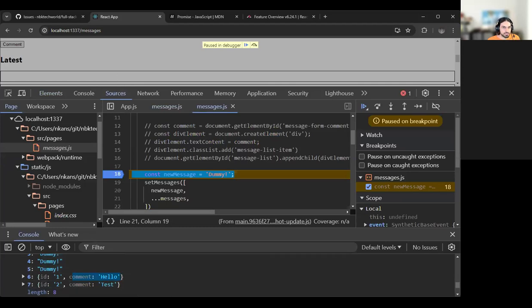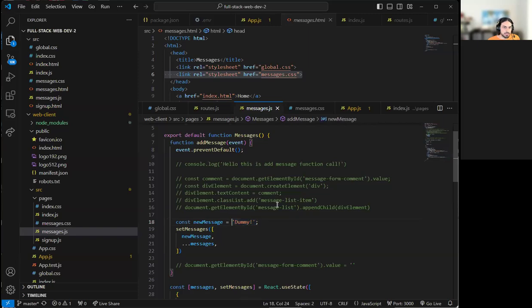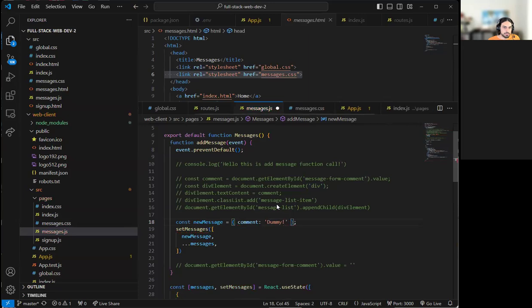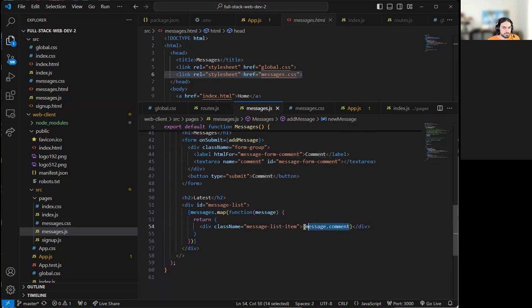So with that understood, go back and fix it. Here we have to change this. It has to be an object with the comment property and value, like that. So that's a way of debugging things: investigate what data type it's expecting down there in the map. It's message.comment. Right now I had message as dummy, so it would take dummy and try to access comment out of dummy, which doesn't exist, so it gives us an error. So it has to be an object.